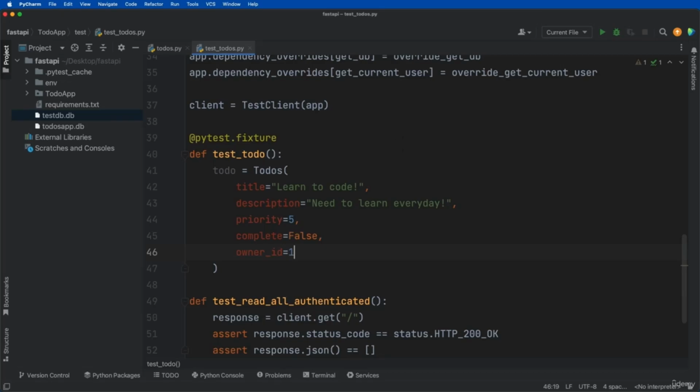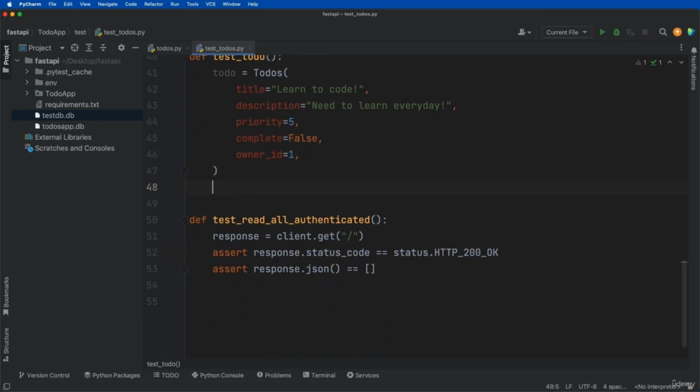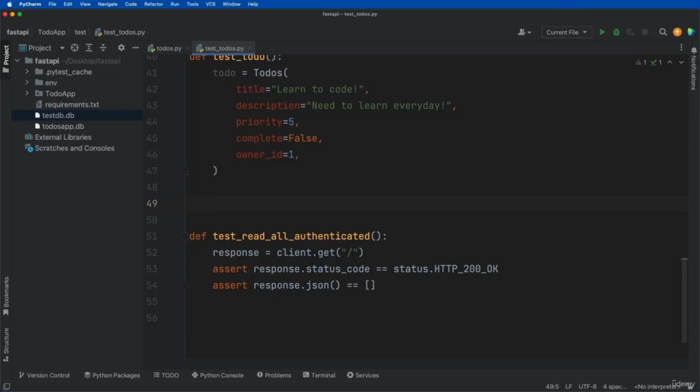So just remember, we're making the owner ID equal to 1 so it matches up with our fake user that we're returning on our dependency, which we are setting to an ID of 1 because we're checking against that user's ID to all the to-dos with the owner ID equal to that.